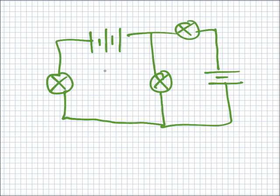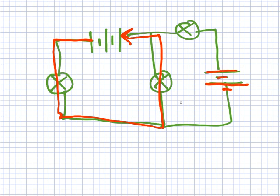My tip is to always pick a loop that has a battery or a cell in it, and to start at that battery or cell, and to go in the direction of the battery or cell. So for example, if I start with this loop, do I start here, here, or here? I start at the top, yeah. And do I move left or right? Left. So the first loop should be this loop starting at the top. Sorry. Okay, if I want to make a loop here, where do I start? Again here, and I should go top, down, across, and here.